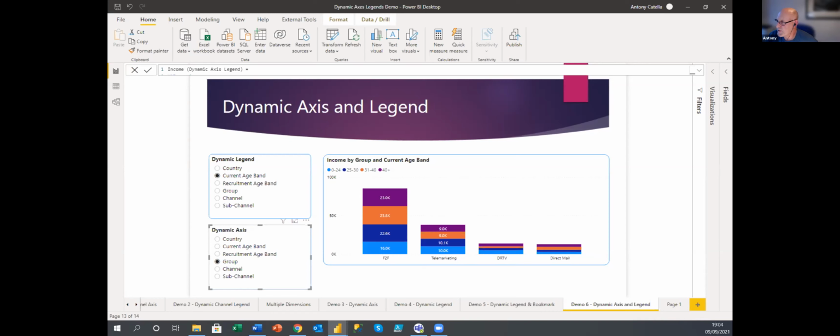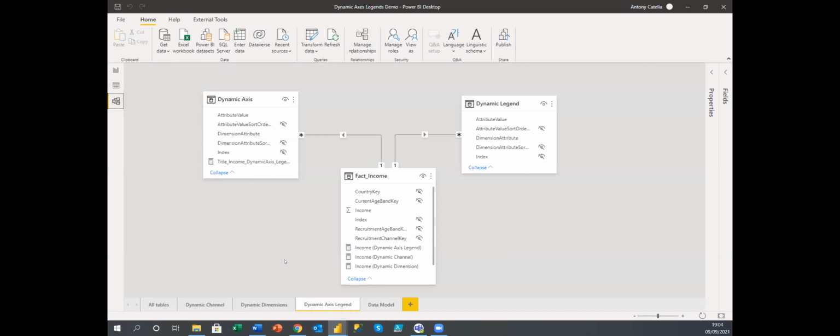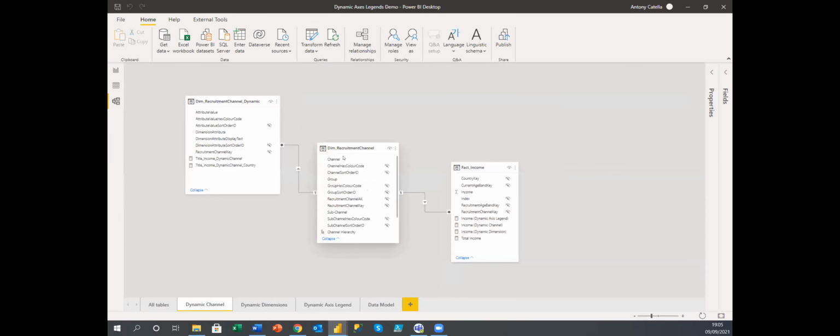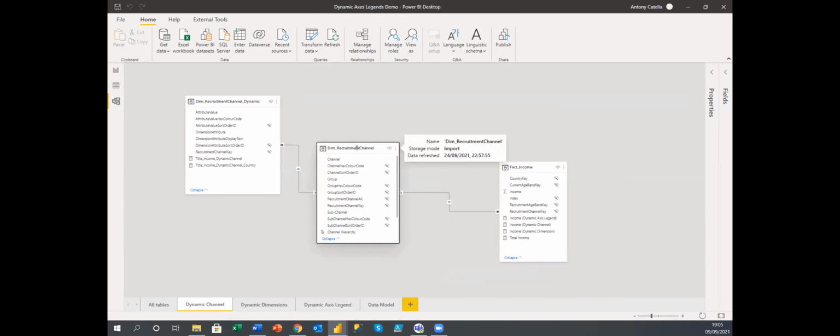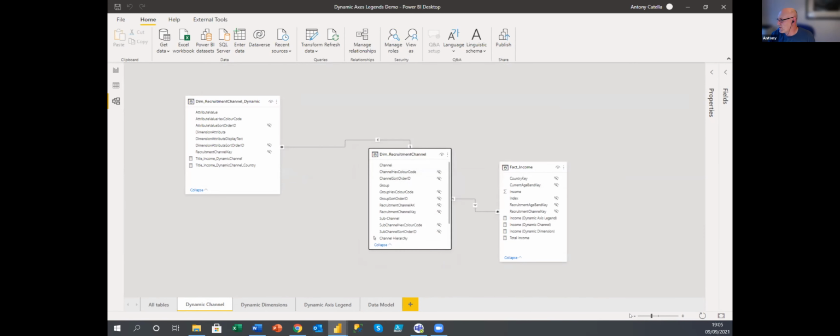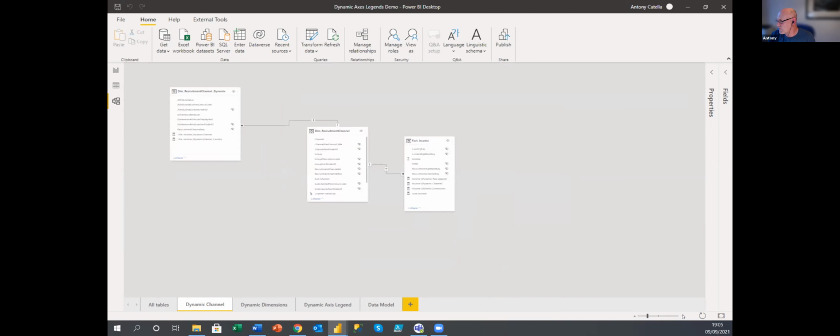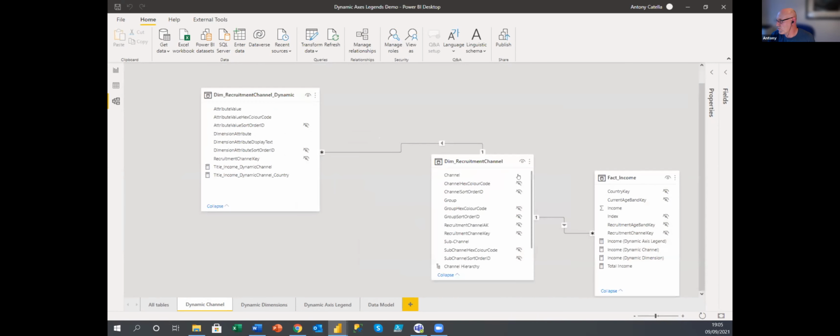Yeah, so if I just go back to the different data model layouts, that's a bit easier to explain. If we're looking at the dynamic channel layout, if I zoom in a bit on here, what's happened in this instance is that from the dimension recruitment channel through to the dynamic version, I've got a one-to-many relationship.